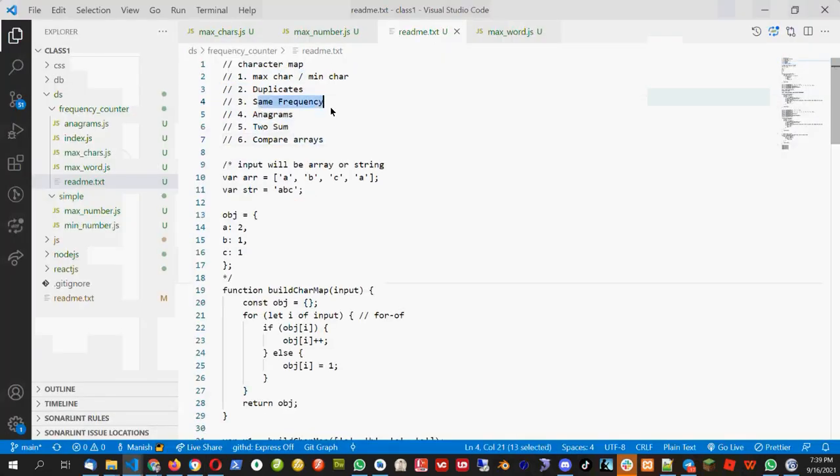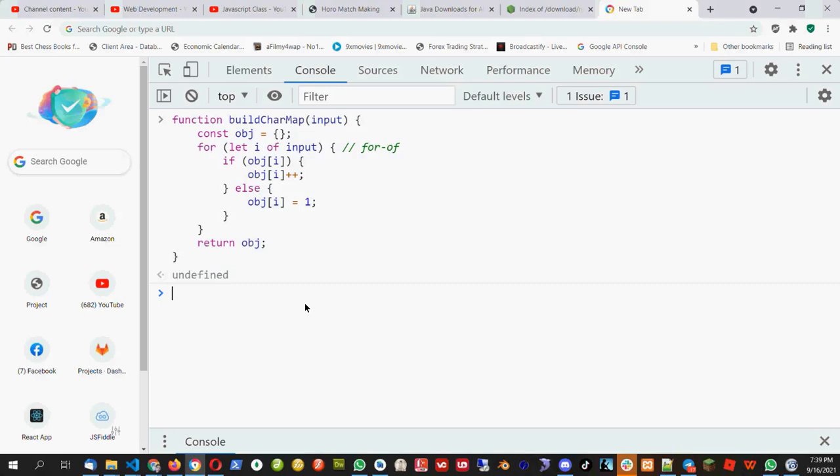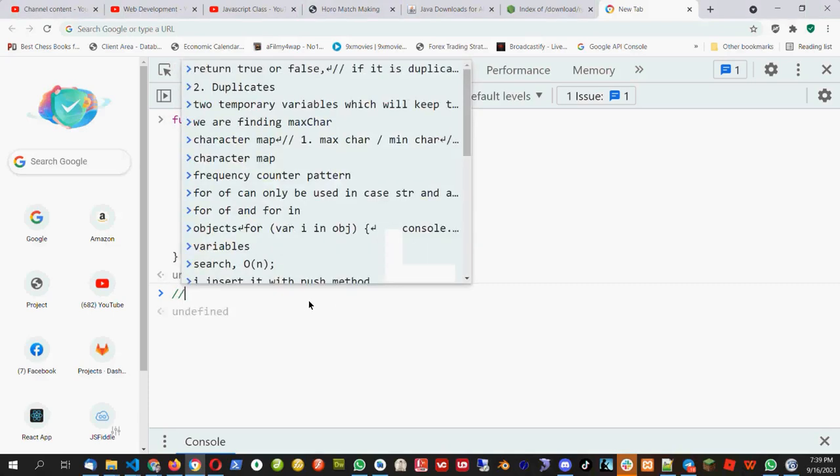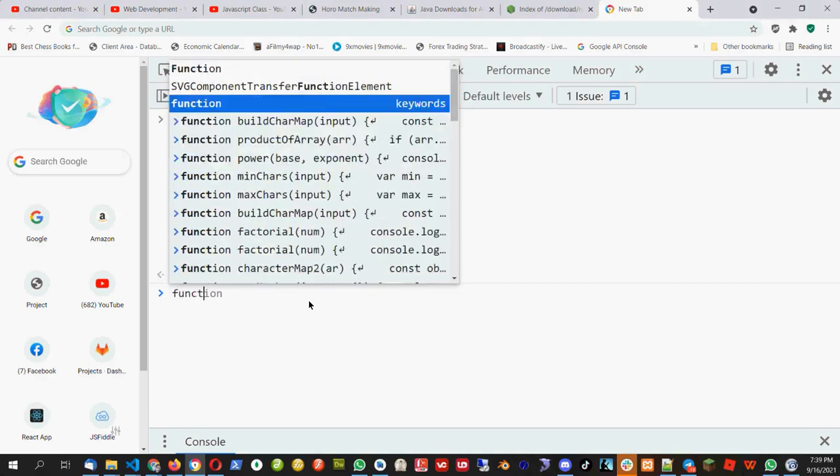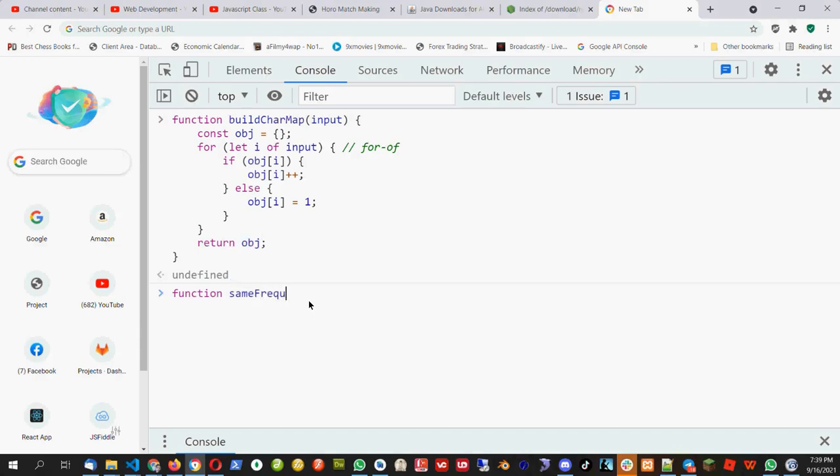Now let me explain what same frequency means. Let's create a function, for example, same frequency, and this function accepts 2 parameters. One is called number 1 and another is called number 2. So it takes 2 numbers.